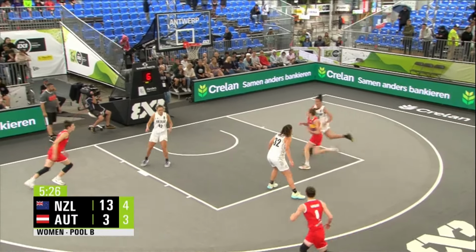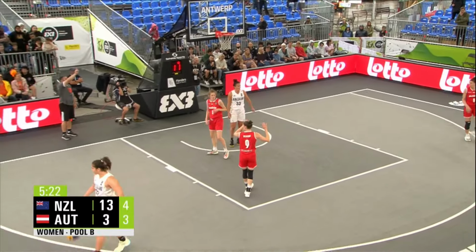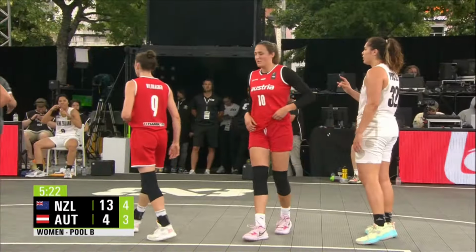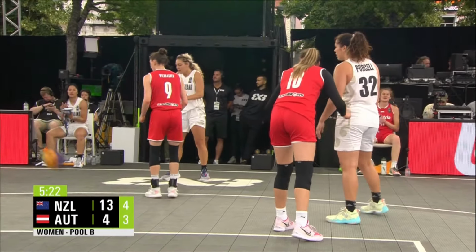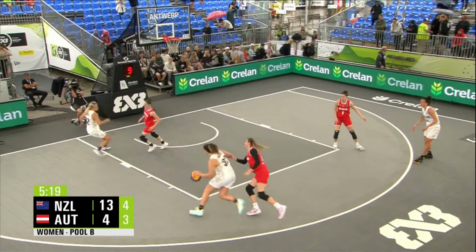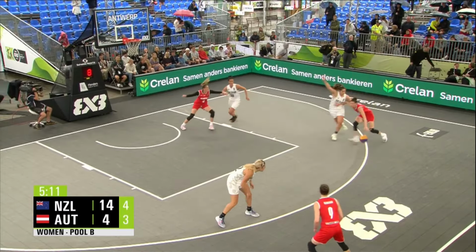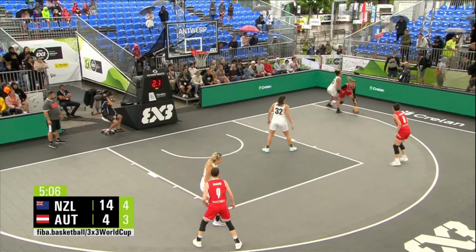Wildbacher swings it, and Newman swiftly gets to the 10. And a warning for defending in the restricted area after a made bucket, the restricted area of the semicircle. Got to let the rebounding team rebound it so they can have a chance to clear. Next one's a technical. 9-point game. Purcell, she had nobody to fake there. That was just a ball fake for fun. 14-4, the lead double digits for the Kiwis.